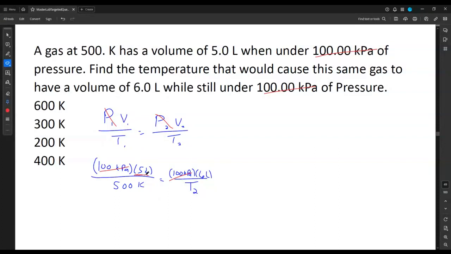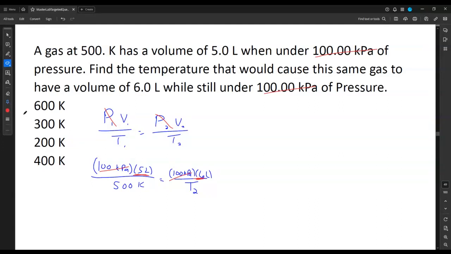If you look now, these things are stacked like a proportion. And so that means that they are directly proportional or directly related. And that means that they're going to do the same thing. So like here, if I go from 5 liters to 6 liters, that volume goes up. But because this is a proportion this time, it's the ratios or fractions set equal to each other, then that means that the bottom's going to have to also go up in order to divide to the same answer. So just kind of an interesting little thing that we can pick out from the shape of the variables and how they interact with each other.